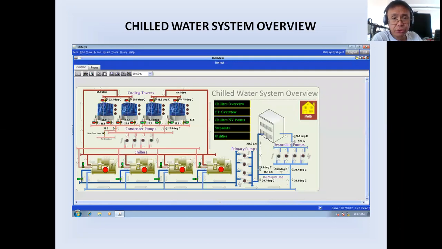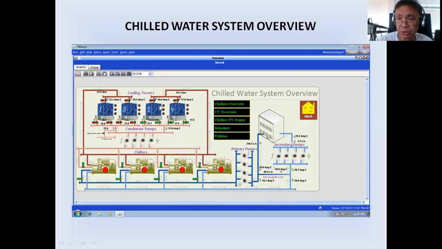Now, in my previous tutorial, I already discussed this chilled water system overview. Okay. Now, actually, this is the main graphics for a chiller plant manager for a water cooled chiller. Okay. When you say main graphics, in that main display or in that BMS graphics, you will be able to see in one glance what is happening in your system. Okay. You will be able to see what is going on in your cooling towers. You will see some of the important monitoring points like the temperature entering the cooling tower, each cooling tower, and the temperature of water leaving the cooling tower.